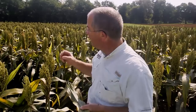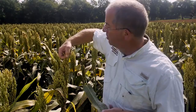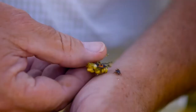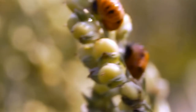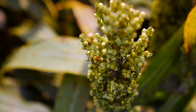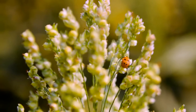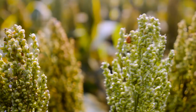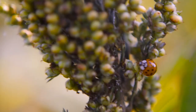So for example, here we have a larval lady beetle that is up on top of this plant. And it's just like this one here. These lady beetle larvae are almost full grown and will soon become inactive and turn into what we call a pupa. And it's a resting stage where they become ready to become an adult. So here's a pupa of a lady beetle larva. You can see these in your home garden when you've had a lot of aphids, and these are a good thing, not a bad thing. So leave them alone, and fairly soon they will turn into an adult.